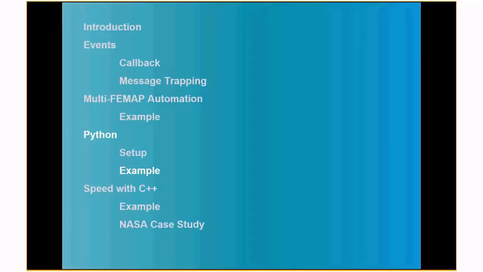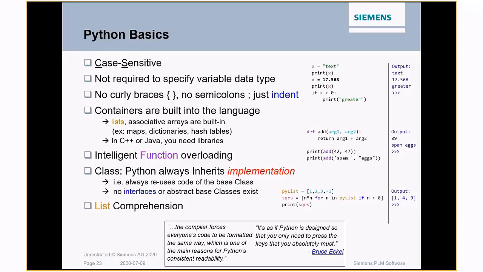So let's go right into a Pythonic example. We'll talk about the basics and why you would even be writing code in Python. Python's just easy to read, pure and simple. It is case sensitive, so you can't avoid capitalization like you can in BASIC. But you never have to specify a variable type. When a string is on the right side of the equal sign, it automatically interprets that as a string. When you change it to a decimal place, it changes it automatically. There's no dimming that you have to do. There's no variable allocation. It does it on the fly. There's no curly braces, no semicolons. You're just going to indent.